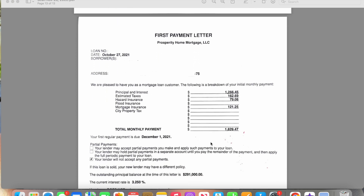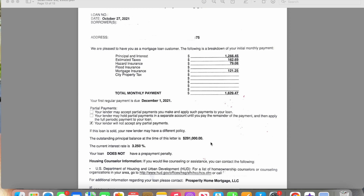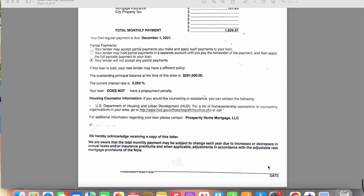And this is the first payment letter. This basically just shows the amount of the monthly principal and interest, along with the escrow and any insurances needed monthly for this loan. Every state is different when it comes to different insurances, so it just depends which ones have to be included. It's an itemization of all of them right here, and this would be the final amount that person would have to pay monthly. There are also stipulations — for example, it says the lender will not accept any partial payments. They can go through this, look at the amount, make sure it's what they agreed upon, and then go ahead and sign it and date it.